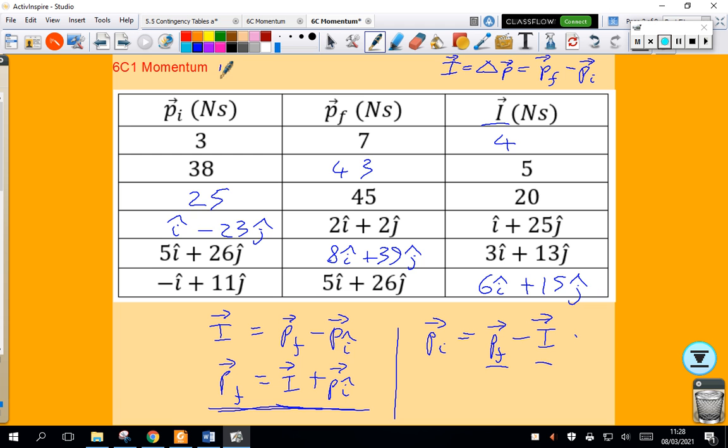Okay, so that's momentum. That's how we think about momentum. And of course, impulse. Impulse is defined as being just the change in momentum. Momentum is defined as being the product of the mass by velocity. So get used to those things, get used to those formulas. Momentum is mass times velocity, and impulse is equal to the change in momentum. And those things are in your formula and tables booklets, I'm pretty sure, so see if you can find them, dig them out.